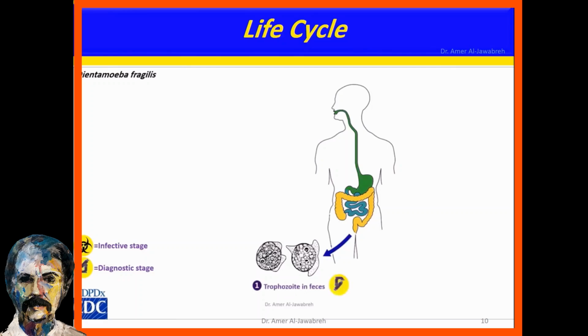So trophozoite in feces, that's what they see, which means the trophozoite is the diagnostic. Now we have 2 things which are still not confirmed. One of them is that the trophozoite is directly ingested, oral-fecal, and then it infects us. And there comes the question, how would the trophozoite resist the acidity of the stomach? Some people say that this is with milk. The milk neutralizes the acidity, and this parasite can sneak into the intestine. So the milk plays a role in protecting the parasite from the acids in your stomach.